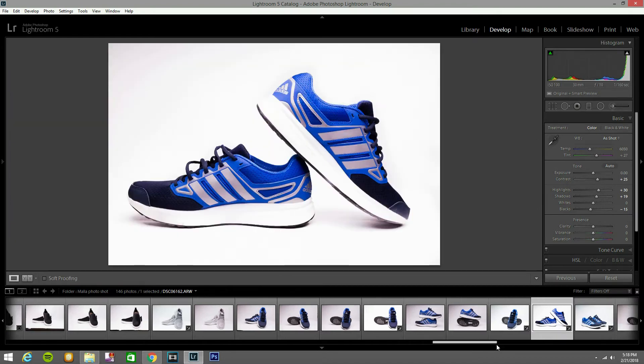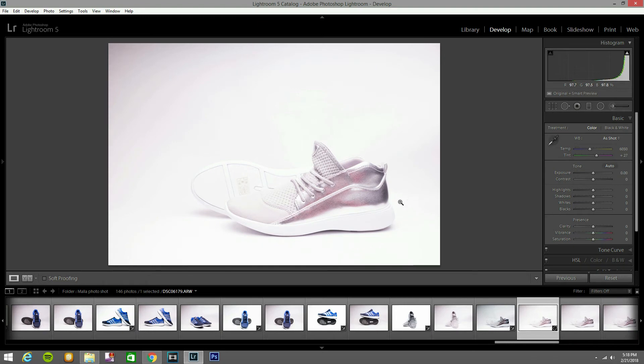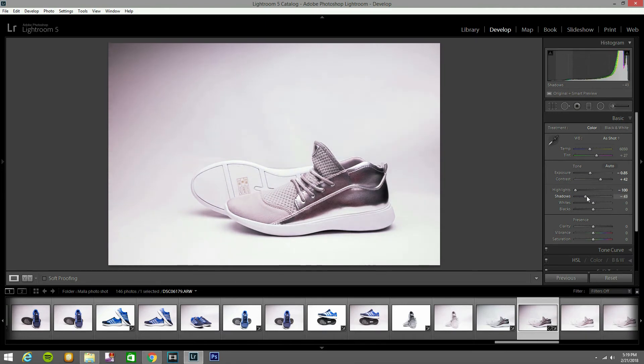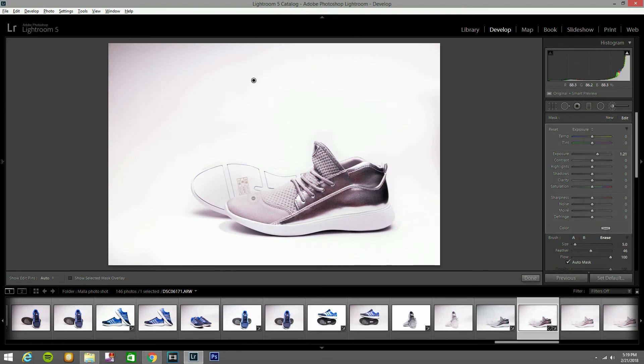Now let me see this next one. When I was shooting I forgot to change the setting, so this one is a little blown out — but no problem, you can fix that. We're going to bring contrast up a little to 40, bring the exposure down to about -80, that's better. Bring the highlights down and bring the shadows down a little to 43. Blacks just a touch. Now get another brush, bring the exposure up and paint it over here like this.